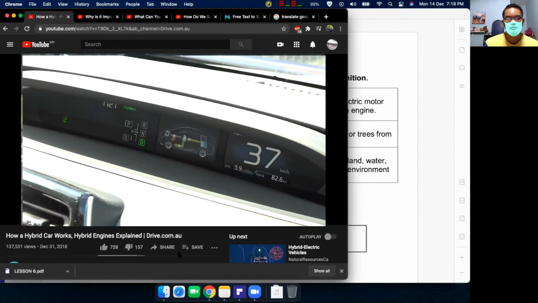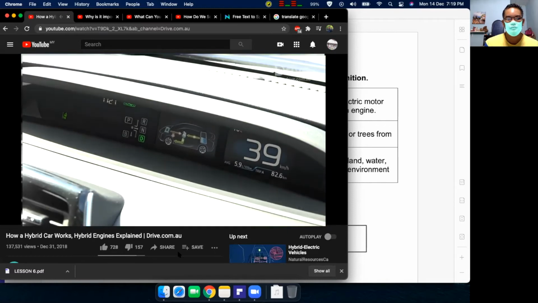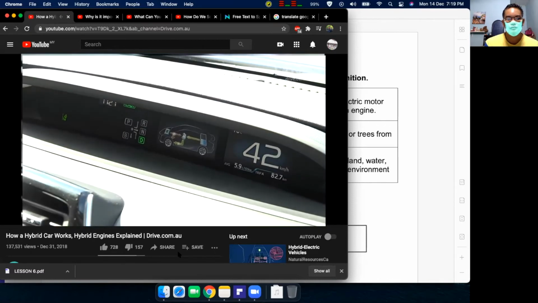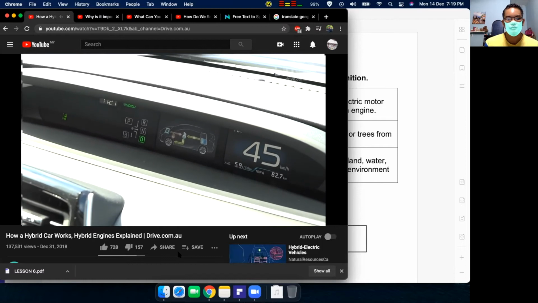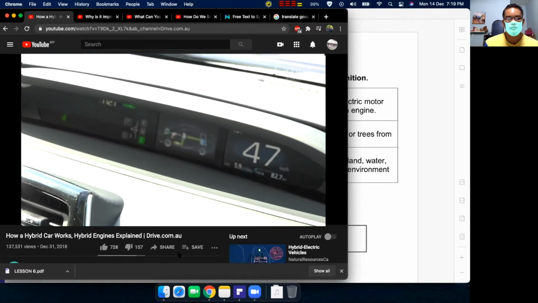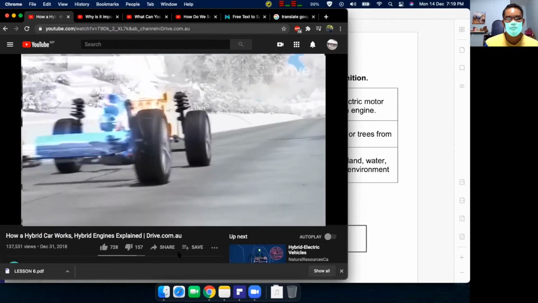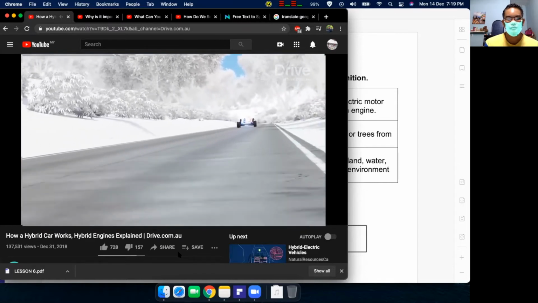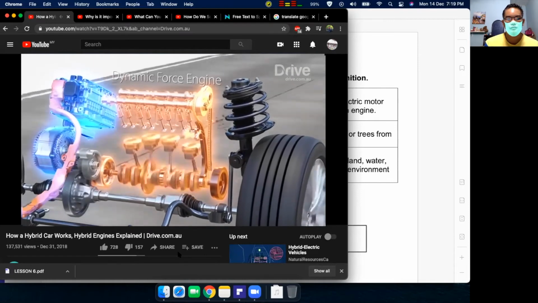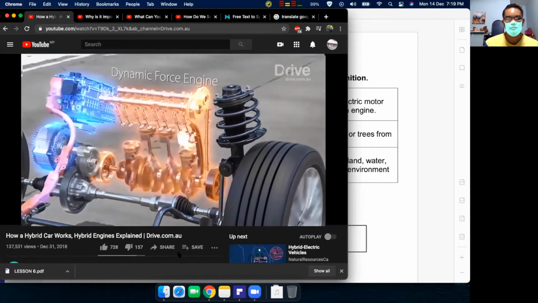The upshot is today's Prius consumes just 3.4 litres per 100 k's, about half that of a turbocharged petrol Volkswagen Golf. Toyota claims its hybrid batteries are designed to charge and discharge for an extended period of time and are covered by an 8-year, 160,000 kilometre warranty. Beyond that, a battery replacement asks between $2,000 and $3,000 according to the brand.